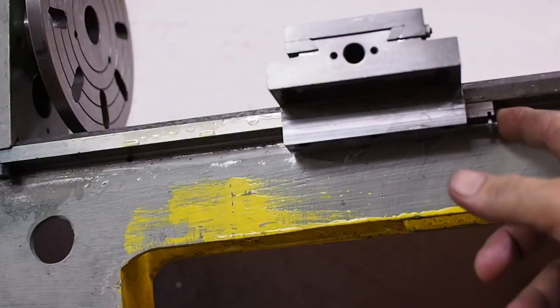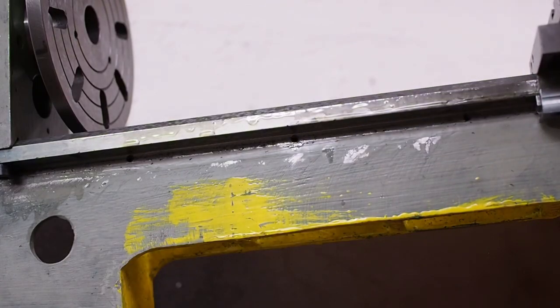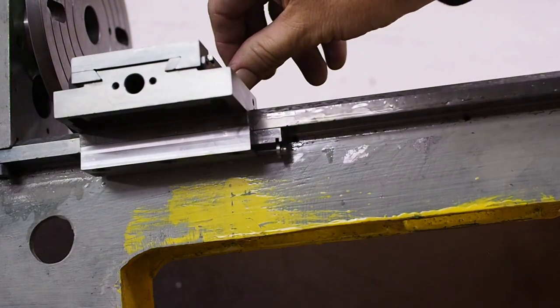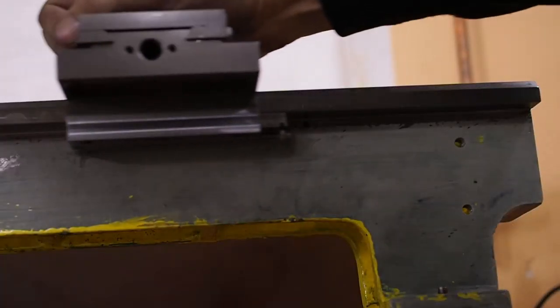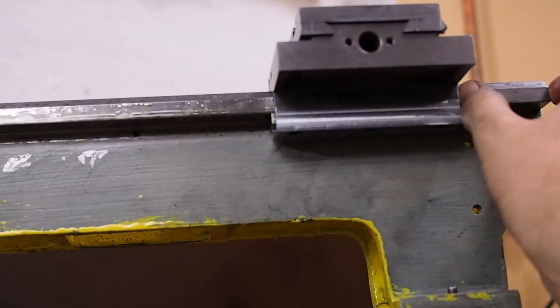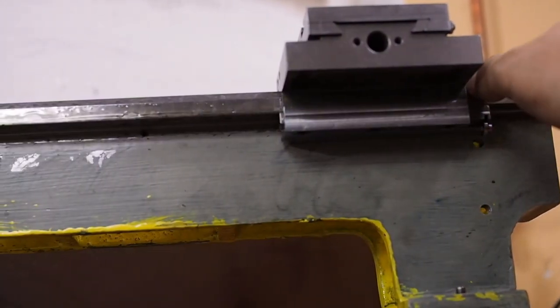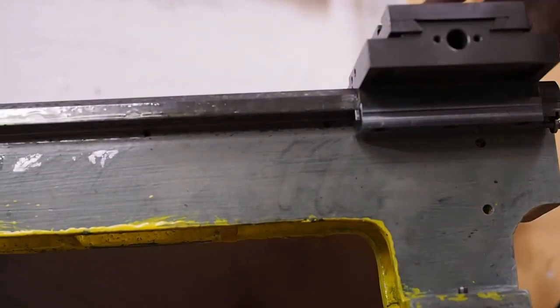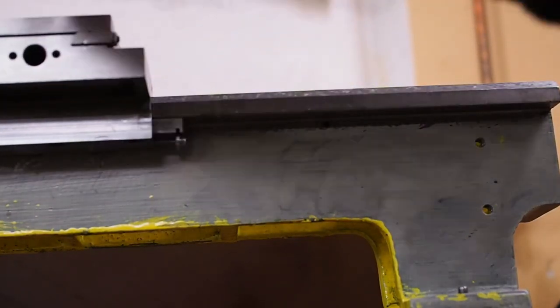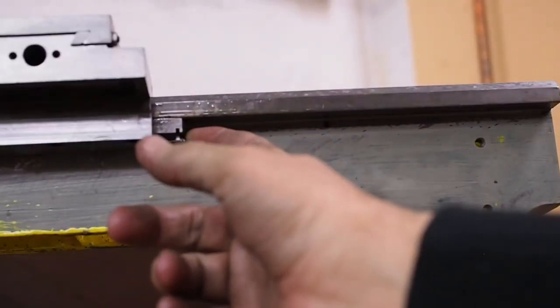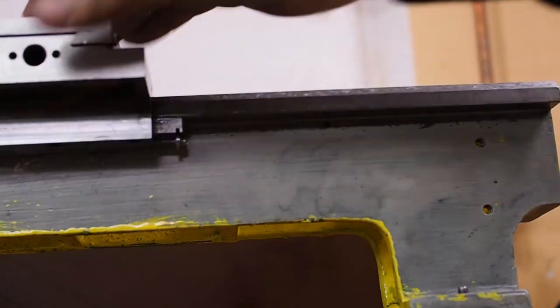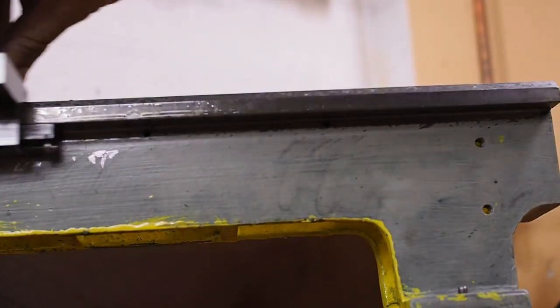So far, with just the front gib strip installed, I've got a very nice smooth, very even sort of feel across the whole bed, except at the very, very end of travel out here, it gets a little bit tighter, probably over the last tiny bit of travel which basically you never use anyway. But otherwise, it's extremely even. And about a quarter of a turn adjustment on the gib strip takes it to locking down on the bed, so very nice. Let's install the rear one and see how that works.